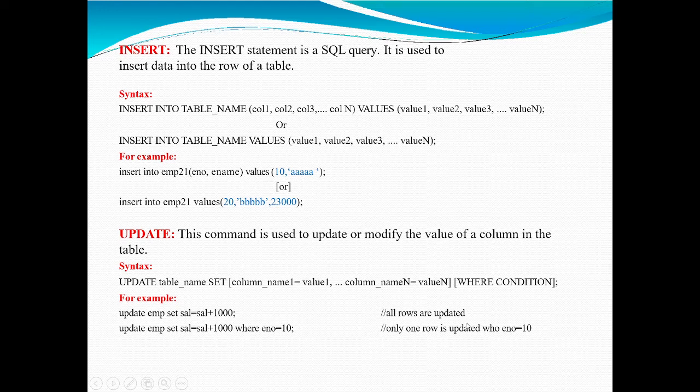The update command helps us to modify the values for all the rows, and if you wanted to modify only a specific entry, it's also possible by using the update command. Look at the second example: update EMP set sal is equal to sal plus 1000 where ENO is equal to 10. Here, only one row is updated, whose ENO value is 10.